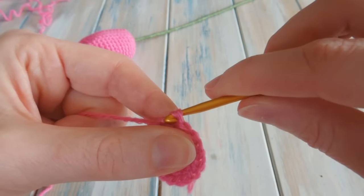And we're going to do a slip stitch in the next four chains as well. So go into the next chain and do a slip stitch. Go into the next chain and do a slip stitch. Go into the next chain and do a slip stitch. Then go into the next chain and do a slip stitch.